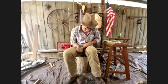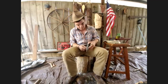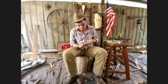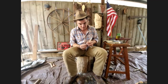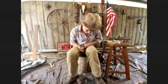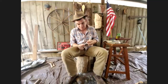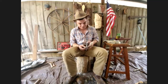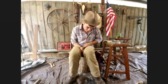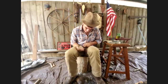Now, back in any sort of tribal times, would there be dedicated flint knappers in a tribe, or was it a standard skill that everybody had? I think it'd be essentially the same as mechanical ability. The average person can change a tire, change their oil, do the basic things associated with a vehicle, but only a few of us are actually competent mechanics. So I think the majority of people had the ability to maintain their tools, keep them sharp, take a series of flakes off here and there. I think almost everybody probably had that.